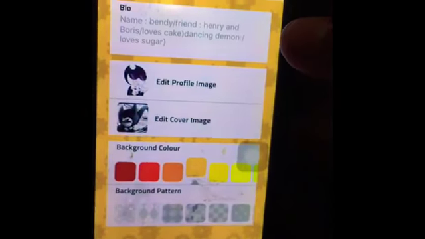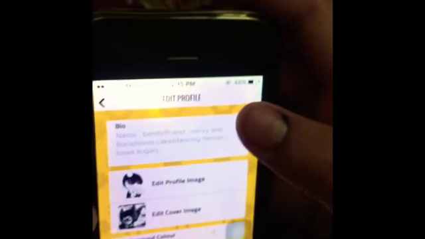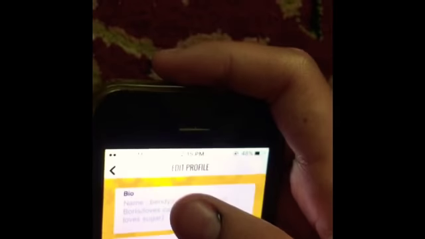I got an amazing bio. So this is your bio. That would be your profile picture. That would be the edit cover image. And that's the color of when you draw something or something like that.